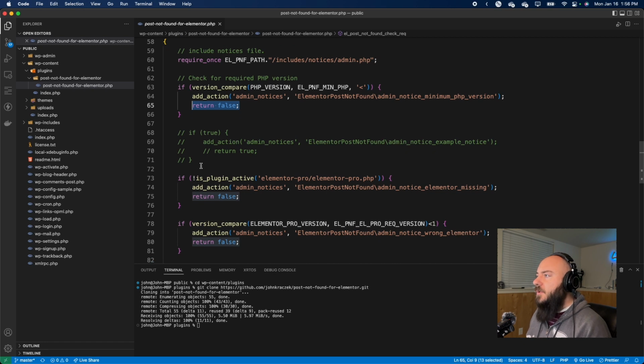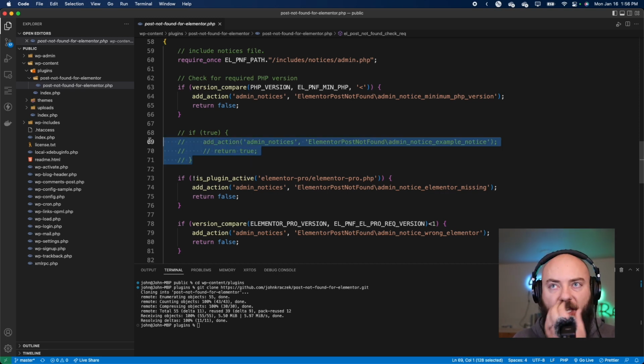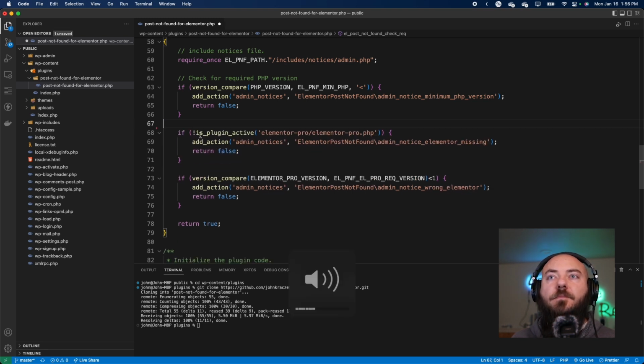So let's go through the rest of these really quickly. This one is every time that a WordPress page is loaded, that's going to show up. And this is one of those pieces in the developer handbook that talks about making sure that you are playing nicely inside of WordPress. Don't be throwing up messages every time unless there's a good reason to do that, right? Okay, so let's go ahead and delete that out.